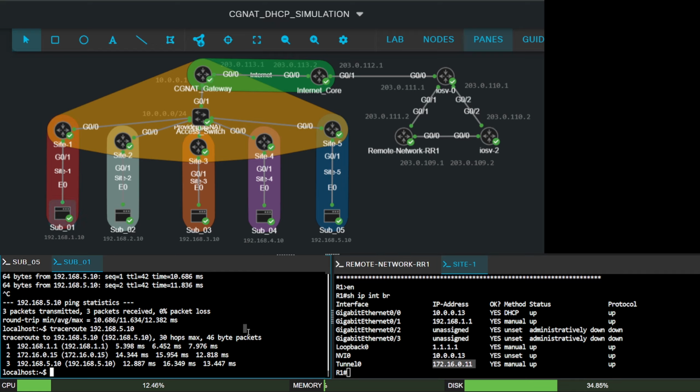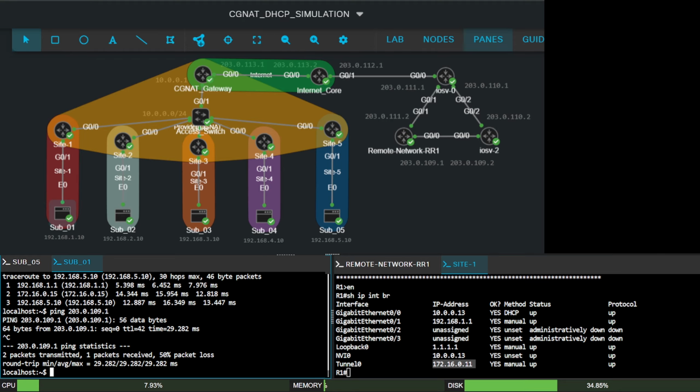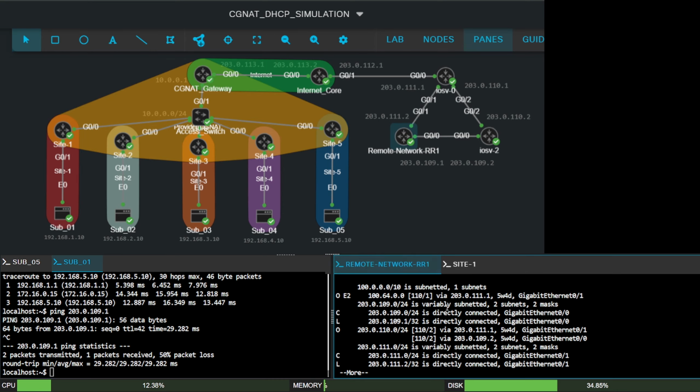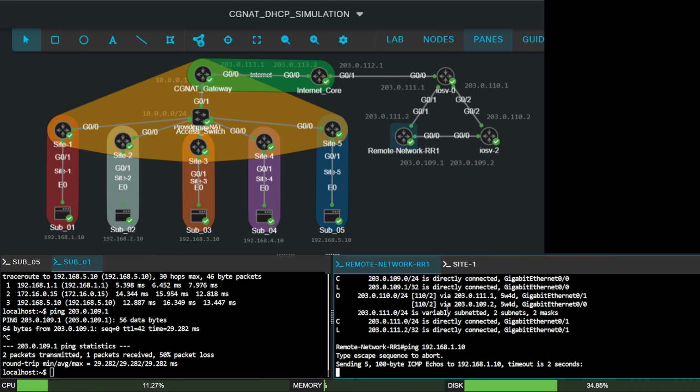Now, let's see what happens when we try to reach outside of the network from site 1 to that remote network, router 203.0.109.1. So that ping is successful, that is going out. Now let's see going from this router on the outside of the network, trying to reach inside of our double NATed network here, 1.10.